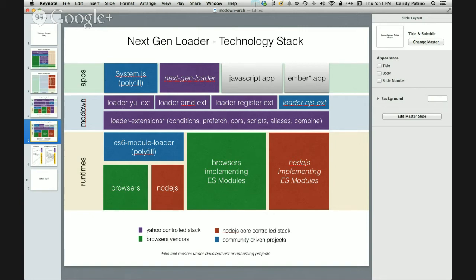It actually also includes extensions for being able to use the YUI format with the new loader. I will not get into details about that because this is more complex. The same for AMD and some other extensions that you will see coming up along.